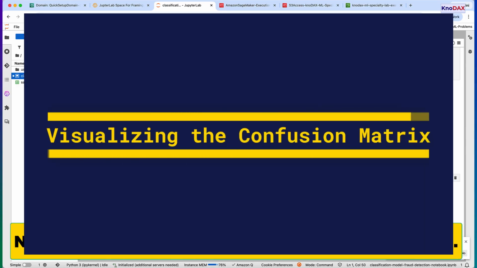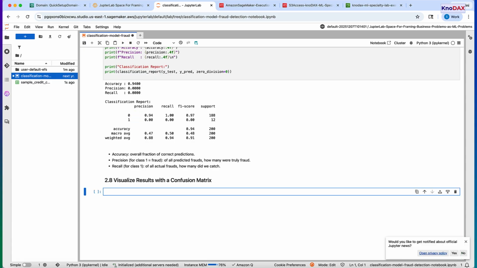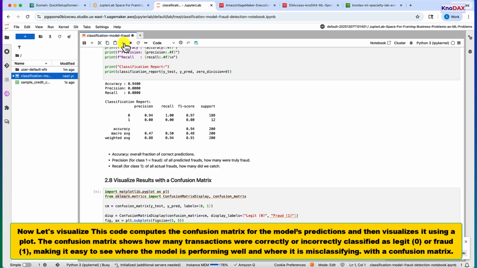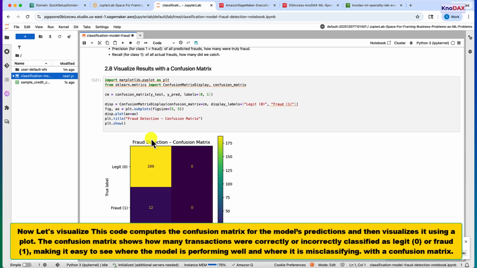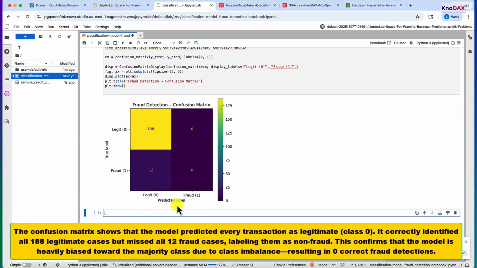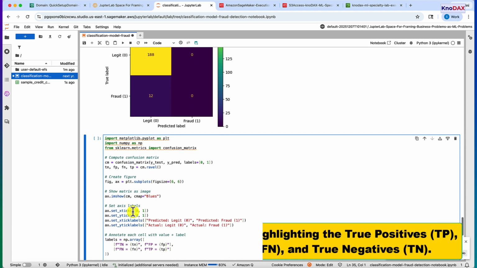Visualizing the confusion matrix. Next, we compute and plot the confusion matrix. The matrix shows 188 legitimate transactions correctly predicted, 0 fraudulent transactions predicted correctly. All 12 fraud cases were missed.